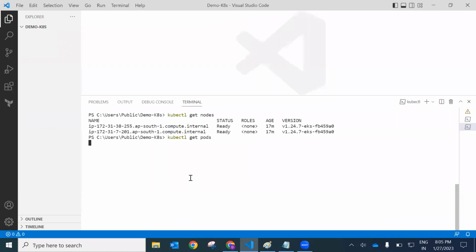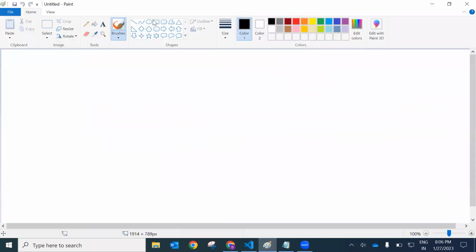And if you get this information, see, no resources found in default namespace. Of course, you will understand what a namespace is later. Let's suppose that we don't have any pod in this default namespace. Of course, there are some pods already running in another namespace. When the time comes, I will tell you. I'm trying to list out the pods which are there in our cluster.